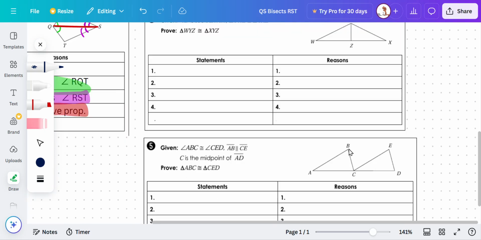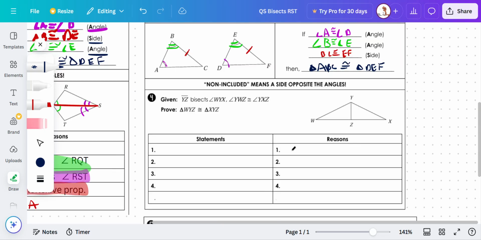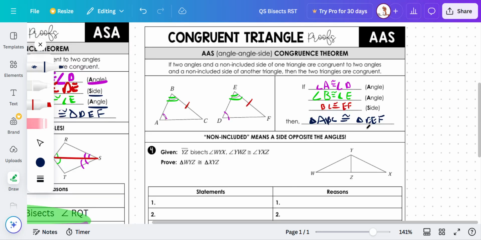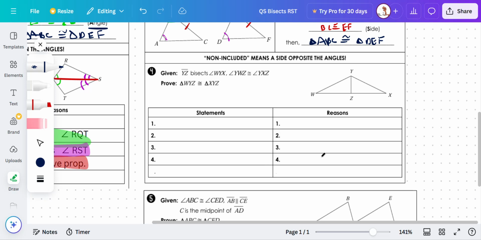Okay, so we're going to do a couple examples. I picked those first 2. For these proofs, you do not have to fill in all of the boxes. You just have to give me the 3 pieces of information I need. And then the 4th one, how you know, what does that tell me about the triangles being congruent? So I edited these already for you. I just need, on this one, 2 angles and a side, and then you're using angle, angle, side. So let's take a look at what we got.